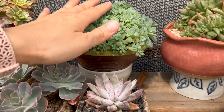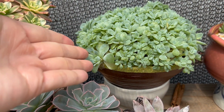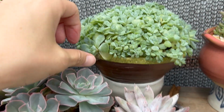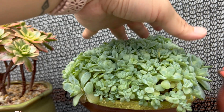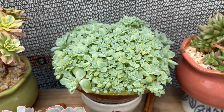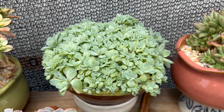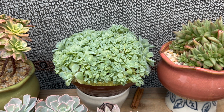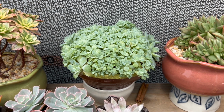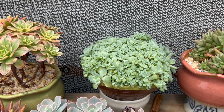it's stretched, it's grown. You can see the leaves are bent out, and you can see the stem is coming up. The dilemma here for me is that this is very fast growing, and this is probably, I want to say, about the third or the fourth time I've already moved it into a bigger pot. Now, do I move it into another bigger pot, or do I keep it the way it is?